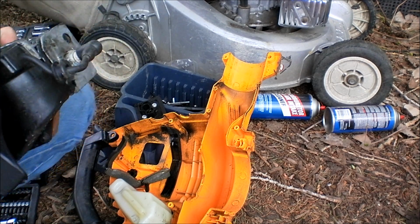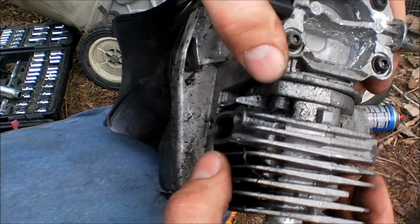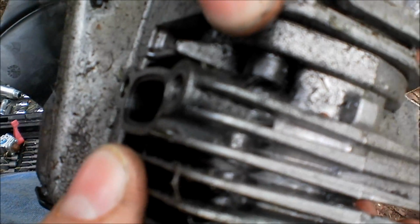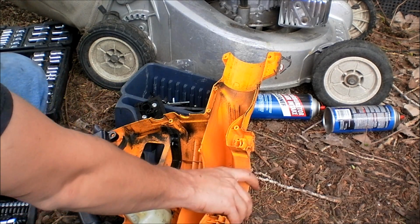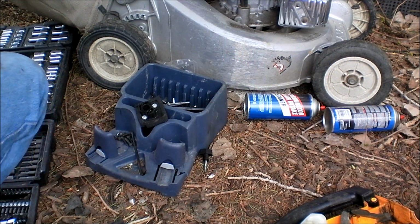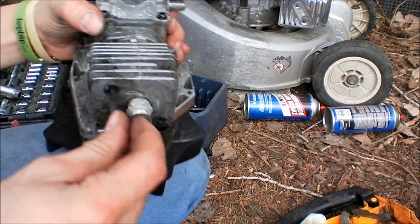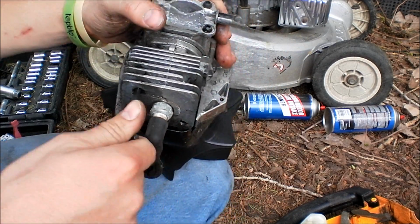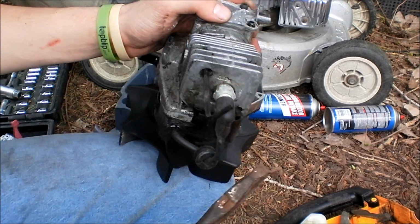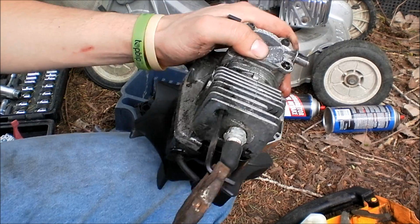Alright, so let me show you the problem here. I don't know if you can see that or not. But the other one I fixed was really bad. I don't even know how I was getting that one to actually pop or turn over or do anything. Let's see. Almost seems like these bolts are just a little too long or something.